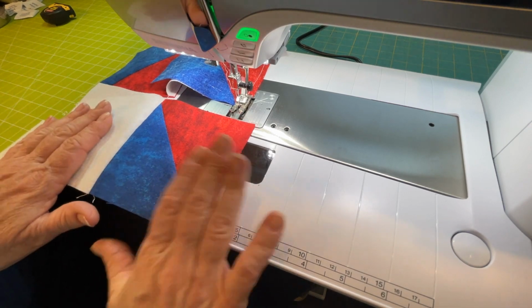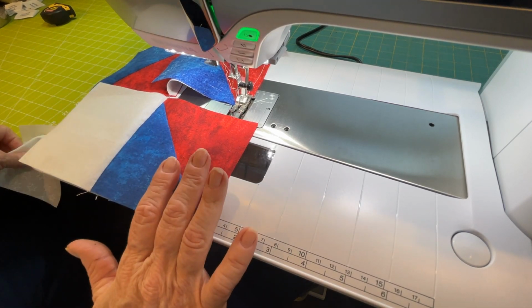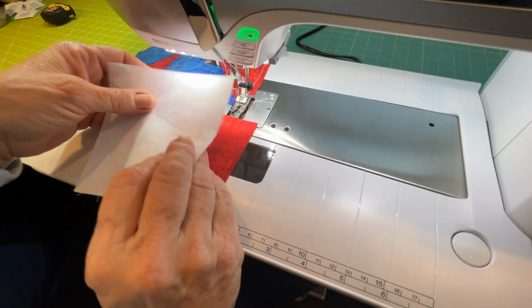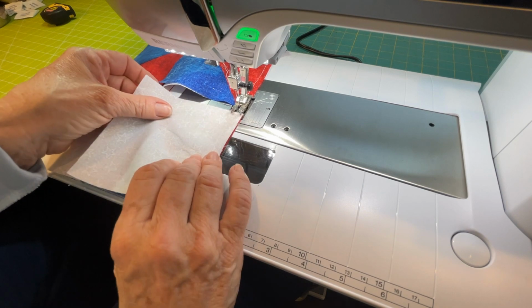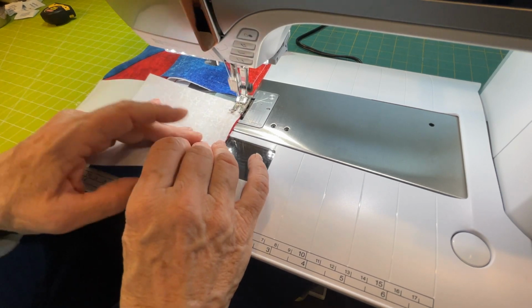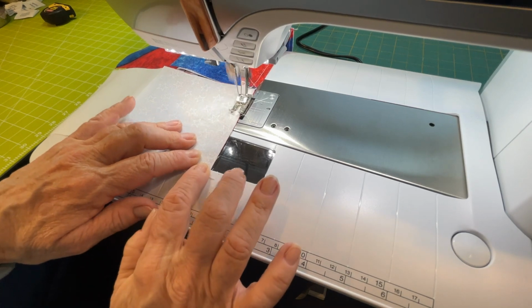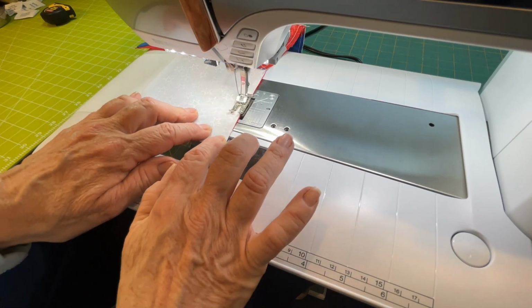Now I'm at the bottom, so this is the first and second block in the row, and this is the third or the last of the nine blocks that go in this. This is a nine patch. I always like to get it started, then I come down and hold the end. It really helps me sew a straighter seam.